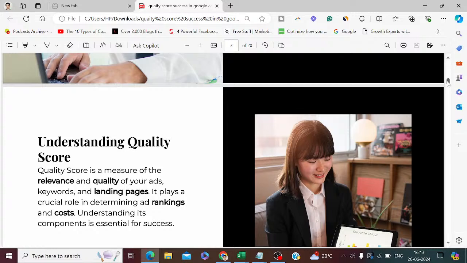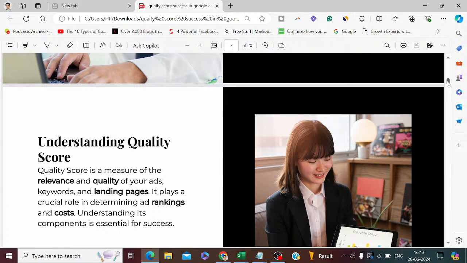Now you might be wondering, sir, can you please tell me what is quality score? You might be having this question in your mind, correct? So you need to understand that quality score is a measure of the relevance and quality of your ads, which consist of your keywords and landing pages.